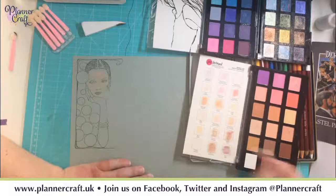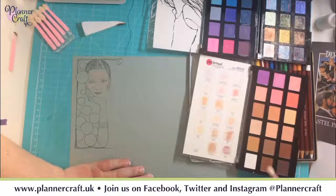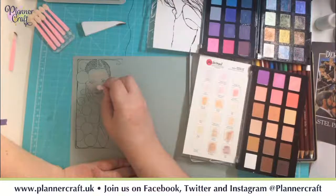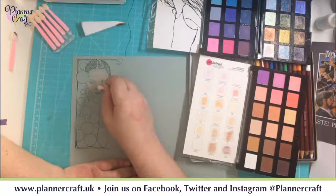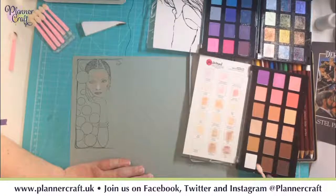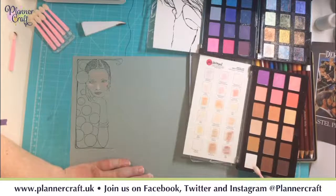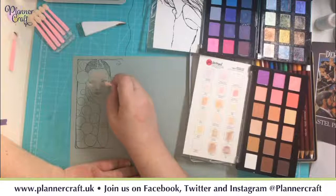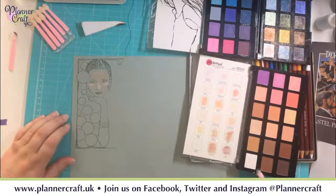And again, we can pop just a highlight on the tops of the cheeks and down the centre of the nose. And towards the bottom, we can add some of that white so that we have our highlight there ready. And we can do the same to those two bits that we just added there. So we now have some highlights.